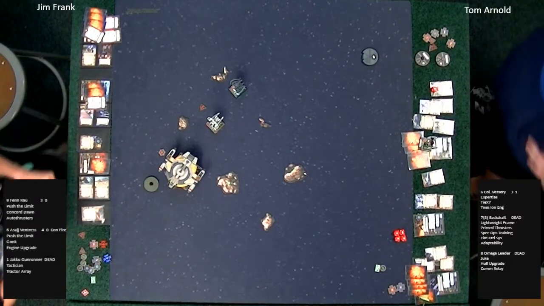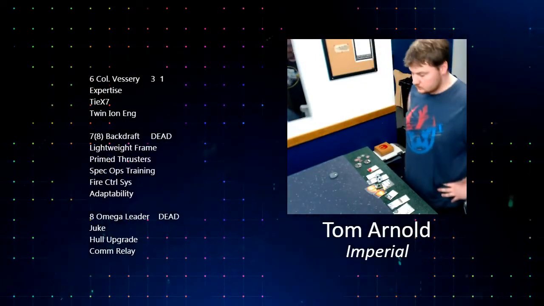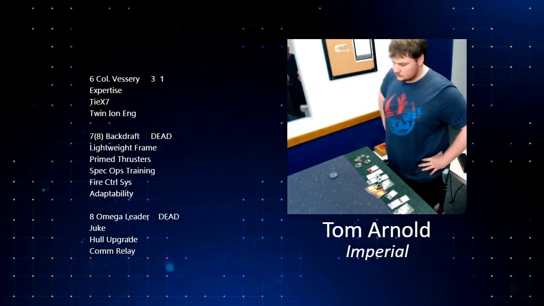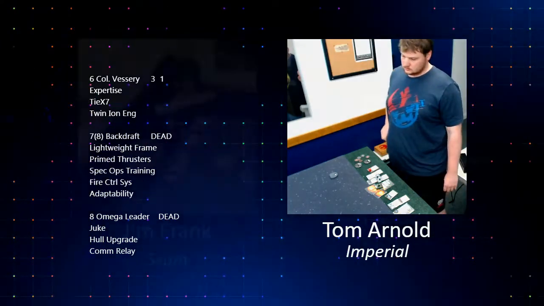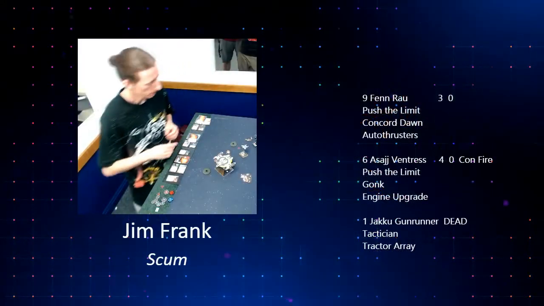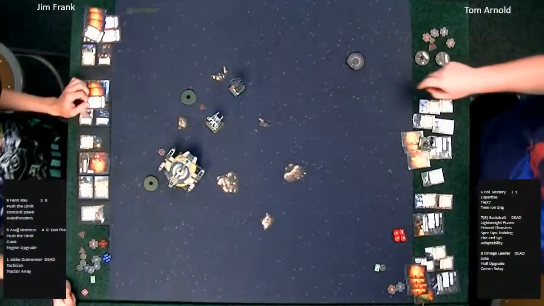That went less poorly than I expected it to. Yeah. Colonel Vessery loses 2 shields in that exchange. Asajj Ventress lost a hull point to Console Fire, so Tom did some damage without ever firing a gun. Yeah, not too shabby. It's always nice when you can get some free damage.